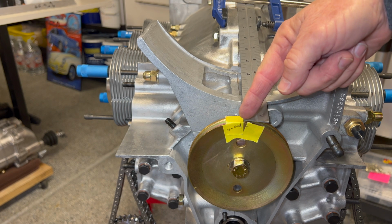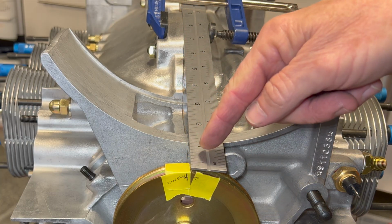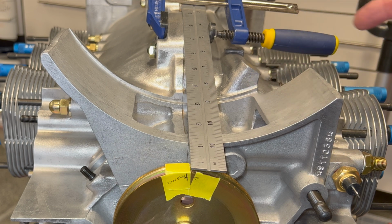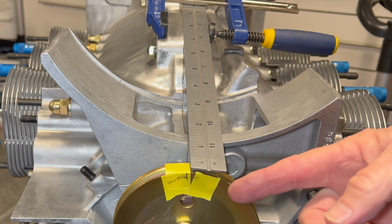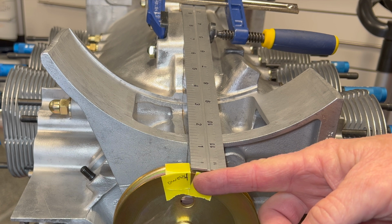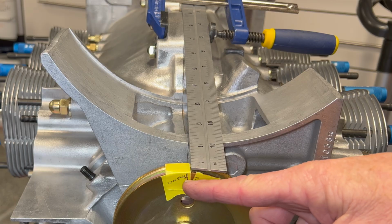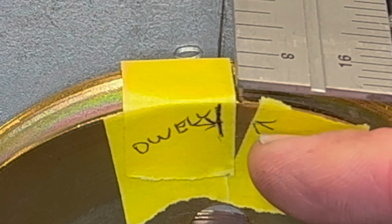So what I'm doing is I'm taking a straight edge from the center of my case. That's straight down the center, as center as I can get it. I have played around with my number 1 and my number 4 pistons to find the amount of dwell between absolute top dead center and to the right and to the left of top dead center. I got my marks there. The pin and the right side of the tape there is the amount of dwell in our Z1 mark range.